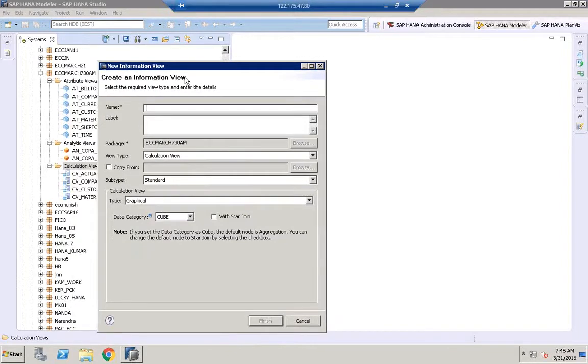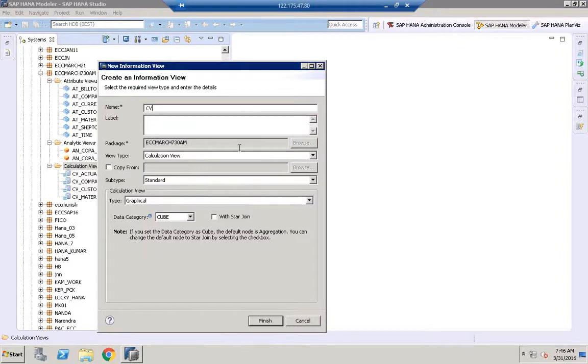So create an information view of type calculation view. So calculation views basically have, we discussed in the past, dimension, cube, and cube with star join. So today we are going to create calculation views of type cubes.